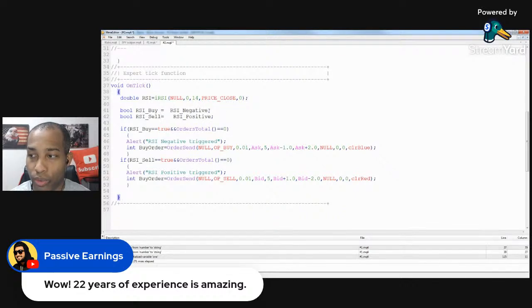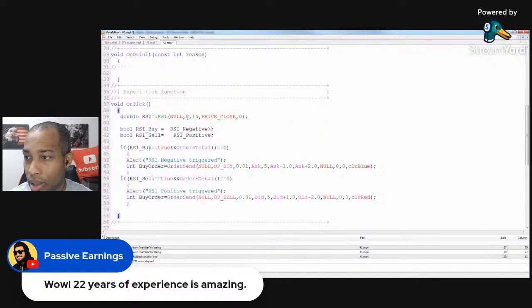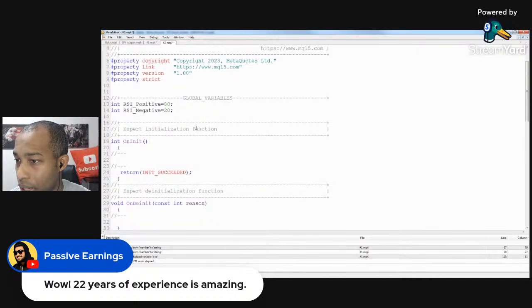So what you're missing is either greater than whatever value. So just say the RSI buy says 80, right? Just say the RSI has to be, let's say, greater than 80 or less than, and this would be, oops, my bad. RSI positive is 80.